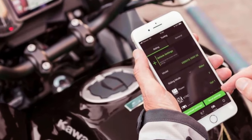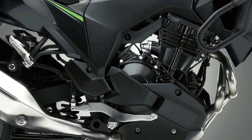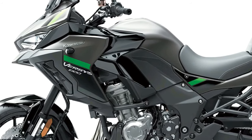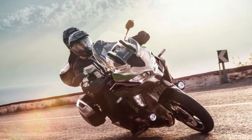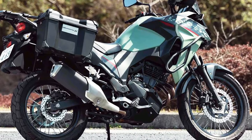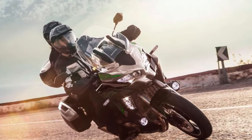From a practical perspective, the Versys 1000S features a large height-adjustable windscreen, handguards, and grip heaters. Topping out the three-machine range is the Versys 1000 SE, which encompasses all the advanced electronic and engineering features of the S model and adds an extra layer of rider convenience via Showa electronically damped suspension.